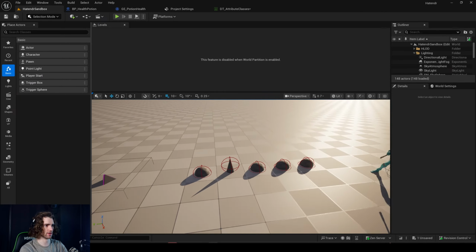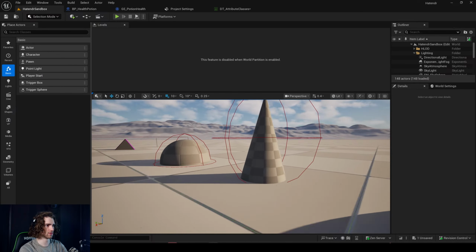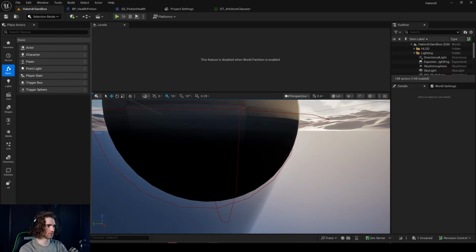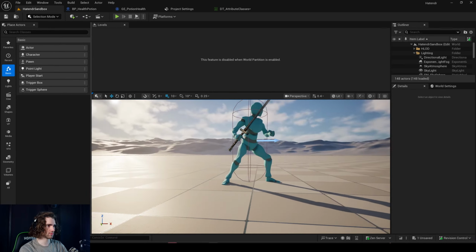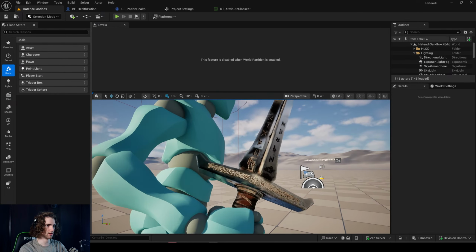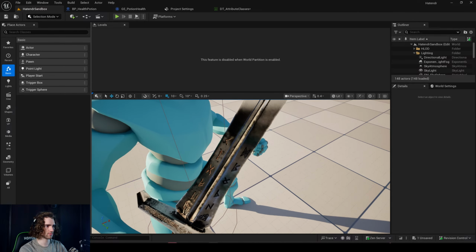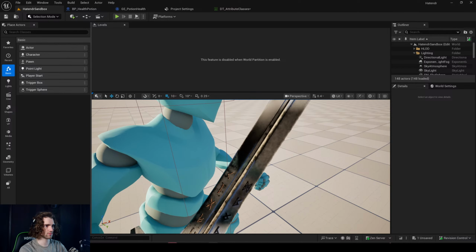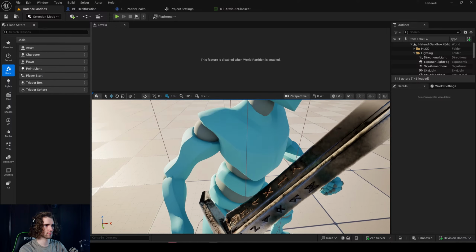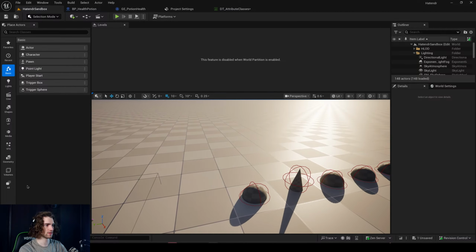Or lack thereof. Luckiness. That's a cool sword. I like that sword. This is really weird, but yeah. Okay, anyway.